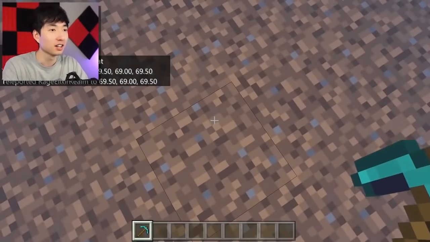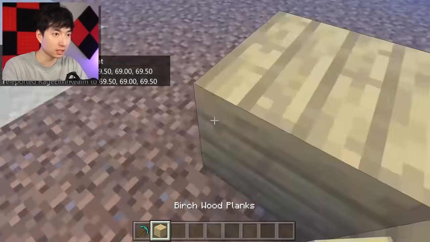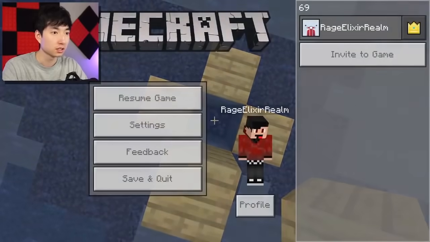69, 69, 69, and here we are. Oh, I actually think this might be a legit seed, I'm not gonna lie. So this is why they placed blocks around them, because the water was in the way. All right, let's see if it works. Oops.